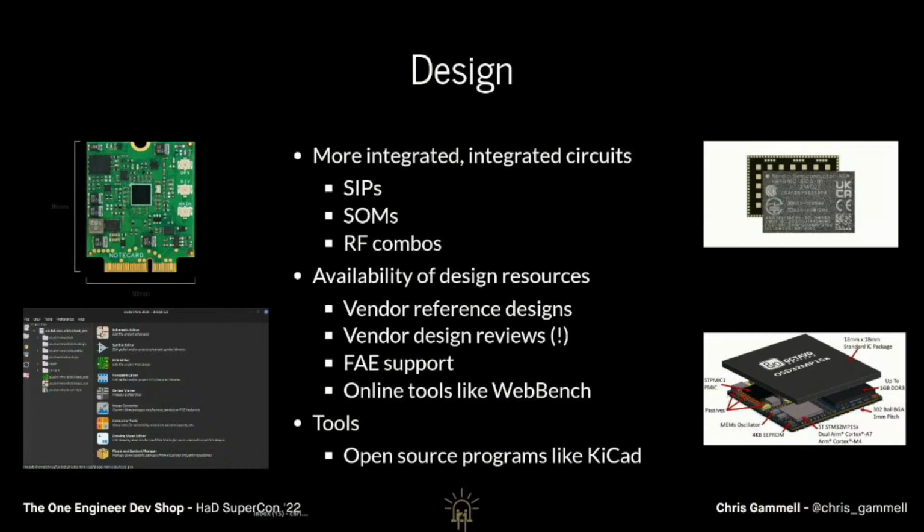But as an individual designing these into your system, you can do so much more, right? You might just be writing the code, but then you're also flipping on the GPS unit. So this nRF9160 in the top right corner, I use that part all the time. It's got a ton of stuff in there. It's crazy. And we'll talk about how you enable that on the firmware side.